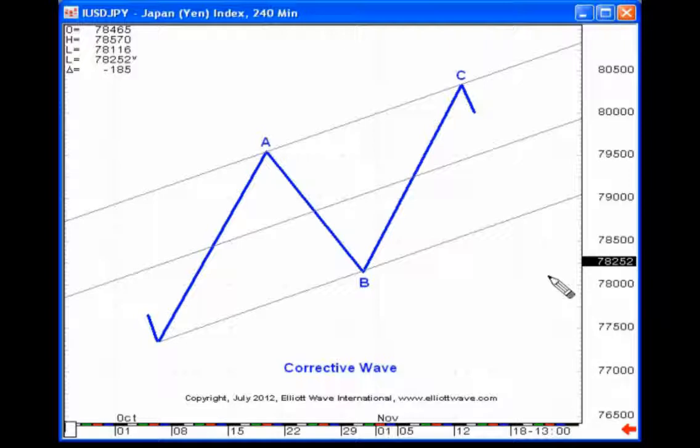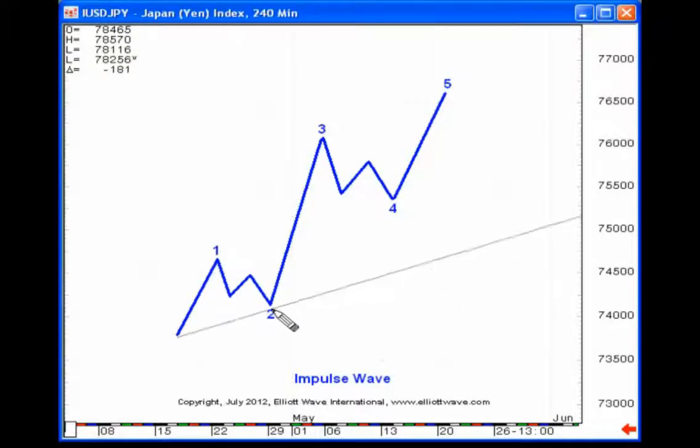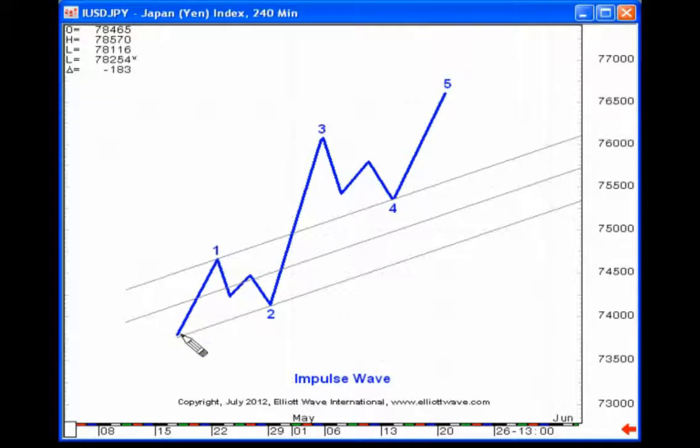So by default, if price action is not contained by parallel lines, then odds favor the move being an impulsive wave. For example, let's take a look at an impulsive structure. Here we have waves 1, 2, 3, 4, 5, just a classic Elliott wave impulse move. Now let's look at it from the channeling technique, or the KCT. The first thing we want to do is draw what I call a base channel, and that would be this channel right here. We begin from the origin of wave 1 to the extreme of wave 2, and then take a parallel of that line off the extreme of wave 1. This forms a base channel.